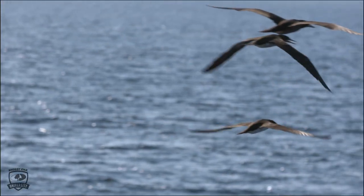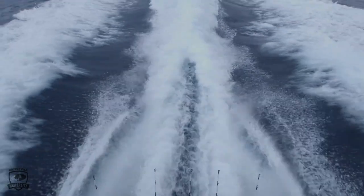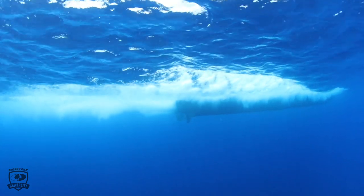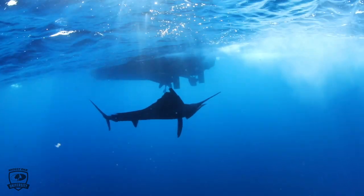It starts to go kind of green when you get the infusion of salt and it becomes a little more brackish, then you start getting to a blue. You can even have a couple of changes on the blue — from just a blue color to a cobalt blue, to where it's almost electric. And that's when you really see the good offshore color.